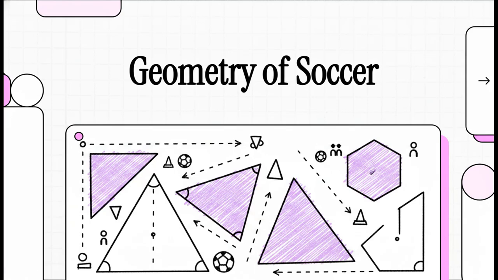Welcome to this explainer. If you've ever watched a soccer match and thought, man, this is just a beautifully chaotic, totally unpredictable game of human expression, well, get ready to have your mind blown just a little bit. Today, we're completely dismantling that myth. We're going to look at the meticulous, highly structured science of how teams actually analyze match activity. So let's just dive right in and uncover the hidden geometry of the pitch.